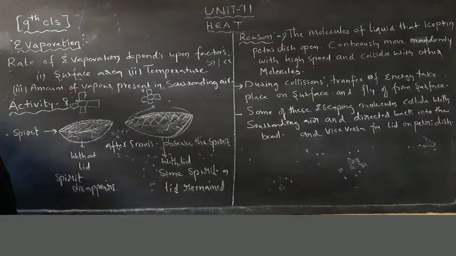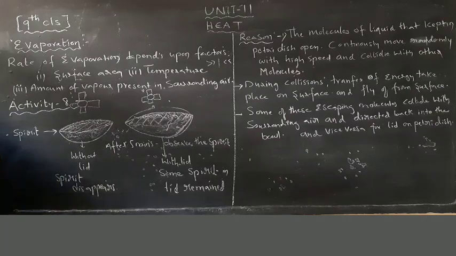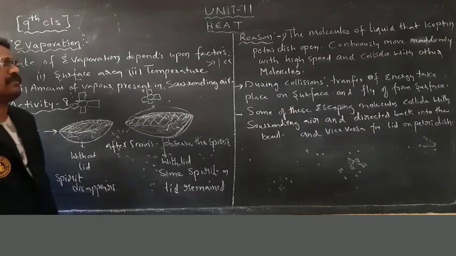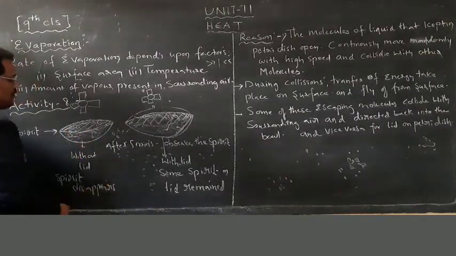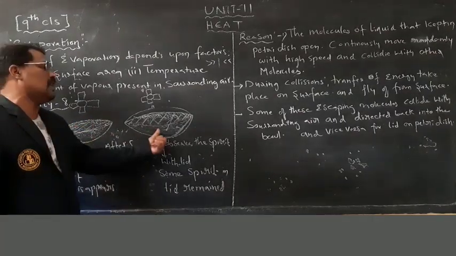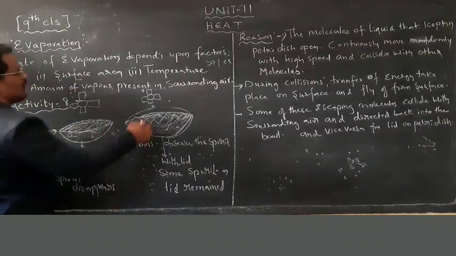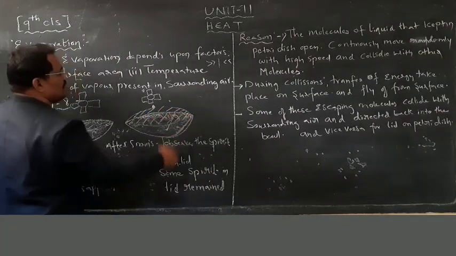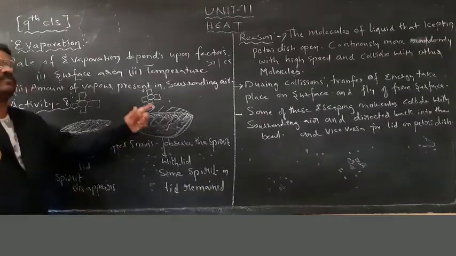To understand this evaporation concept, we are performing activity 8. Within this activity, I have taken 2 identical petri dishes. In both bowls I have taken 5 ml of spirit. The second petri dish has been closed with a lid. One is open, the other one is closed with a lid.